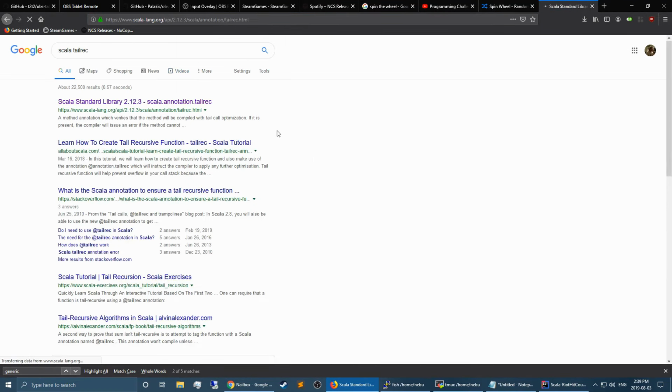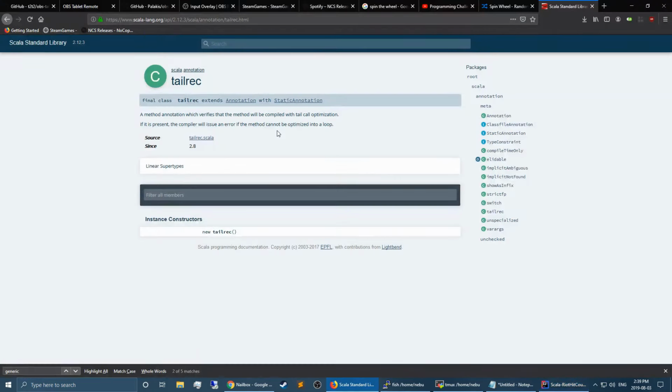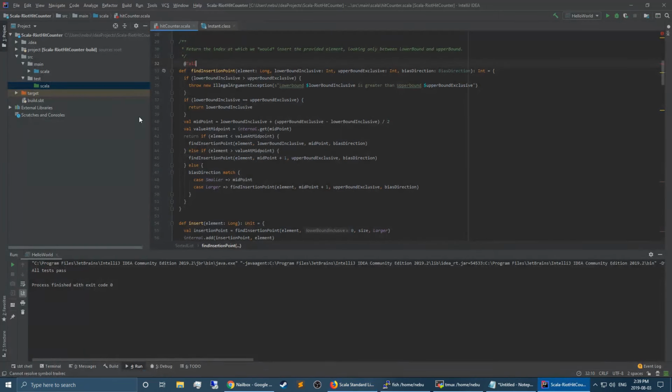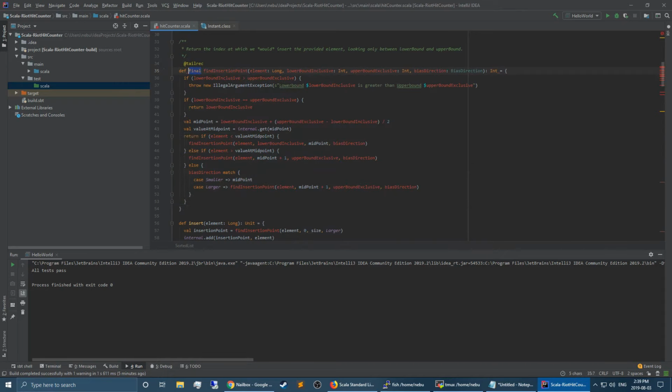Oh, it's an annotation. Or is it? Metadata with tailrec is neither private nor final, so it can be overridden. So let's make it final, I guess. Is that not how you do final?